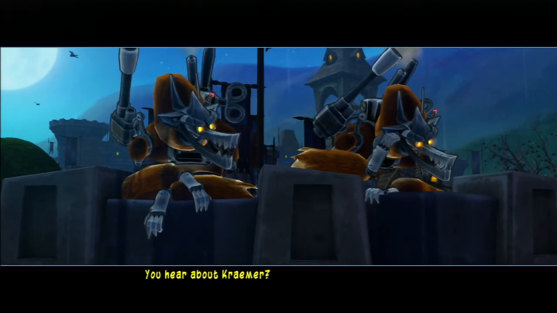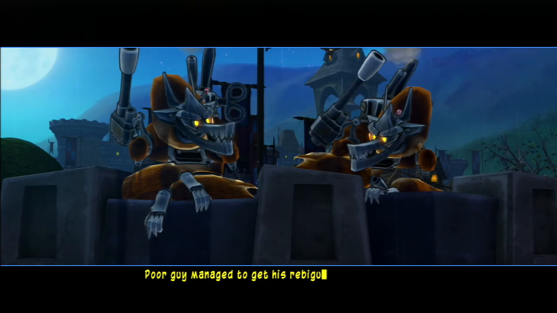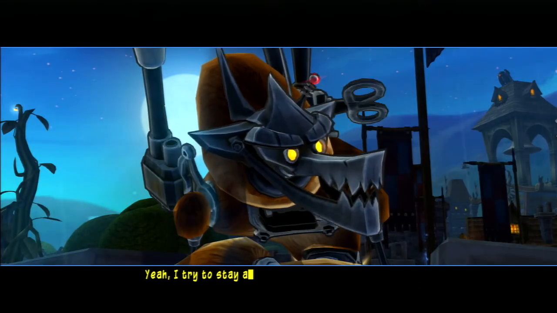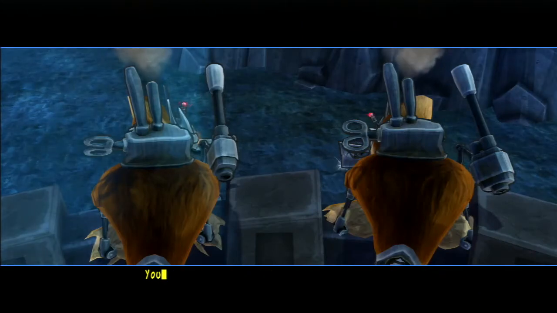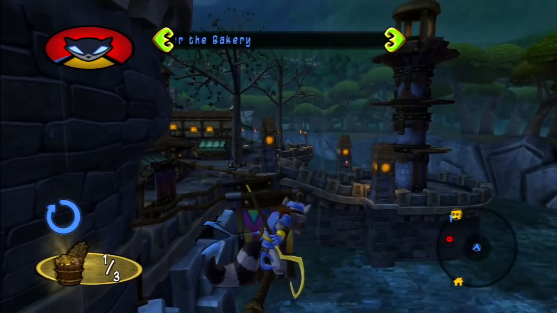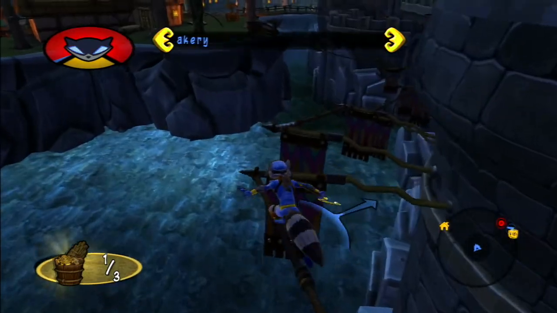You hear about Kramer? No, what happened? Poor guy managed to get his rebigulator demagnetized. Oh man, that's gotta hurt. Yeah, I try to stay away from metal. That's not me, I mean. You should transfer to the bakery. Nothing but wood and bread in there. Great, Sly. Head to the bakery and grab some wood.